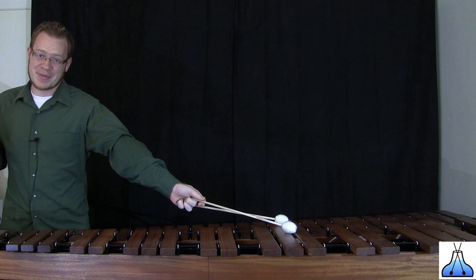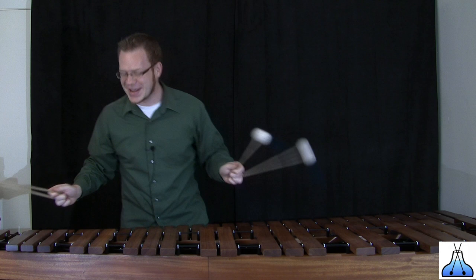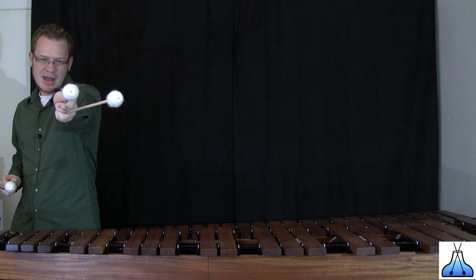Sorry if I'm going off screen, but the room isn't big enough for this piece. And you're hitting all these high notes up here, and then you're switching hands, and then doing low notes here, and then you're switching hands again. It's just kind of ridiculous. So I'm gonna use the mighty power of positioning as I start this first roll, because by default, my inner mallet is in line with my arm, and that's gonna make a very, very awful roll when I start this piece. It's gonna sound like this.